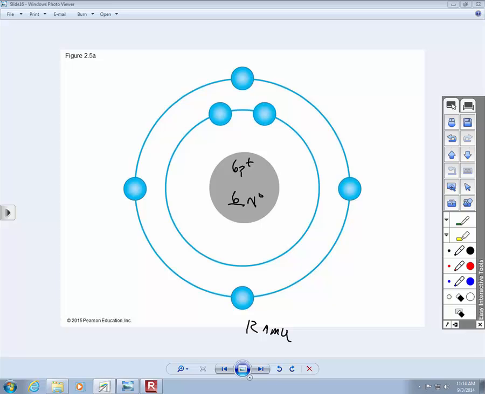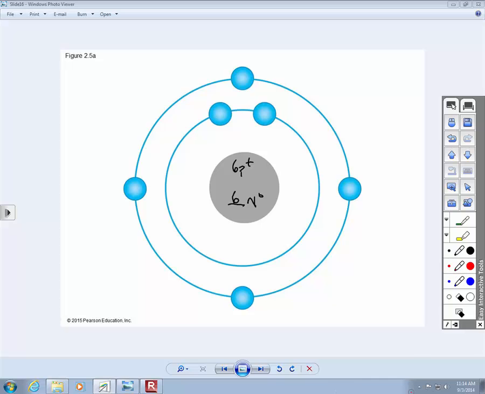So your mass is really the number of protons and neutrons. Each one will weigh 1 atomic mass unit. So if you add those together, you're looking at a total of 12, 6 protons, 6 neutrons. That will give you the 12 atomic mass units. Okay, so I've determined the number of protons and neutrons, and the electrons are already given to me, so that was pretty cool.